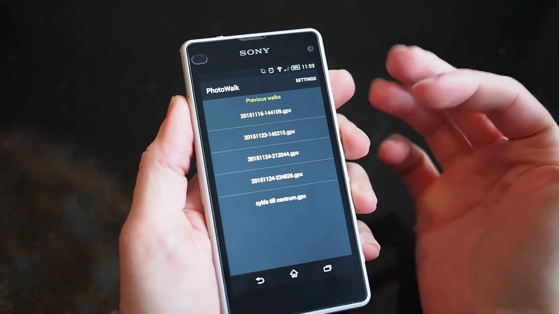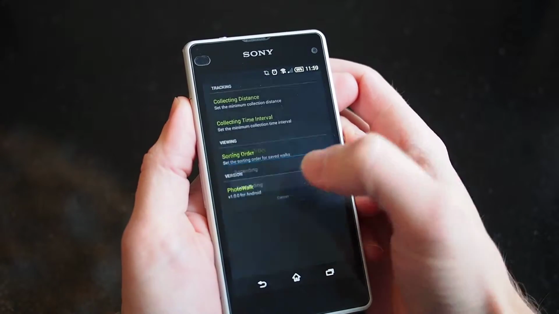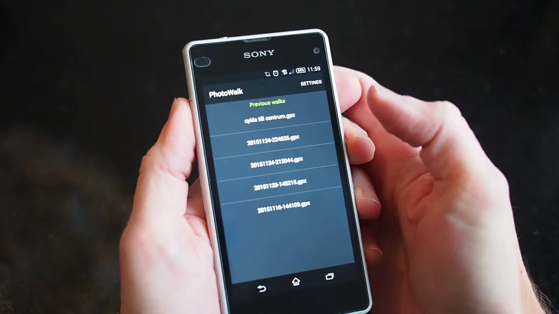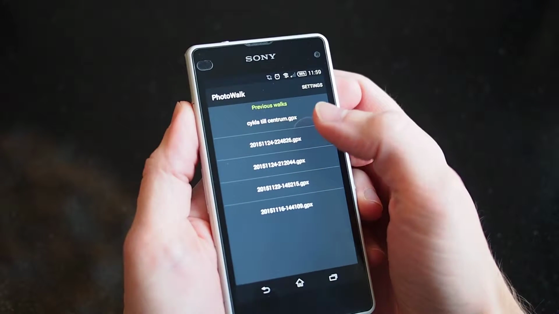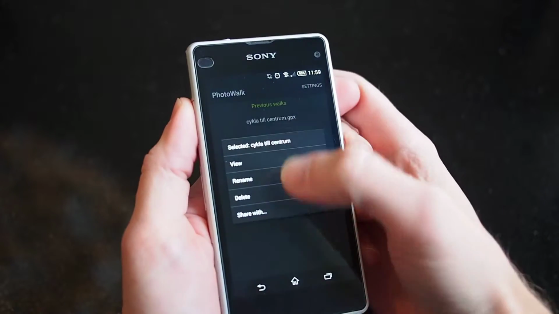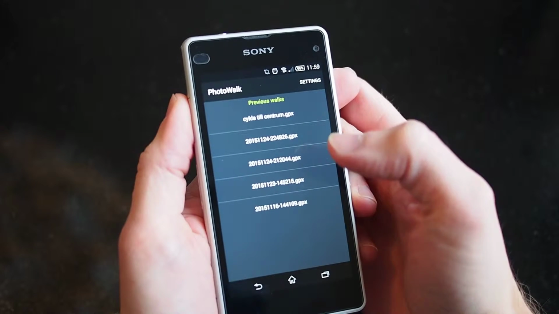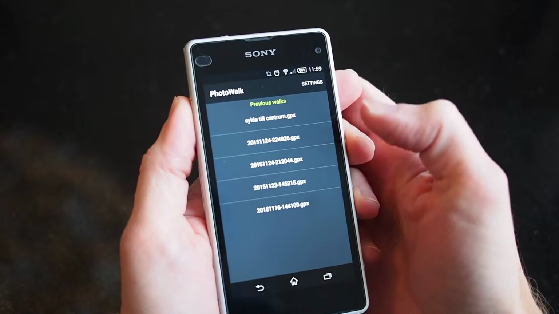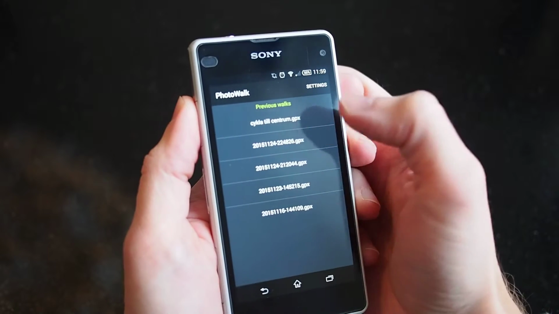Now it's sorted descending, and as I said, you can change the sorting order as well to the other way around. And then you have the option to rename them. As standard, they will show up with the date and hour, minute, and second. And like this one, I have renamed bicycle to downtown.